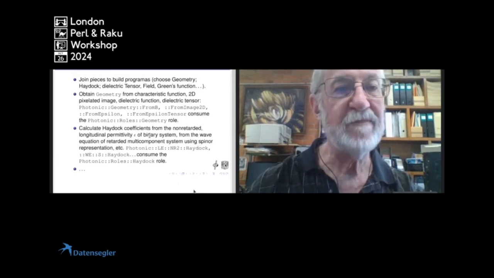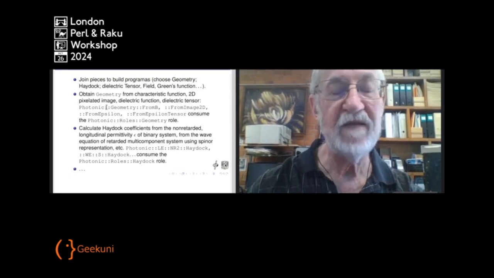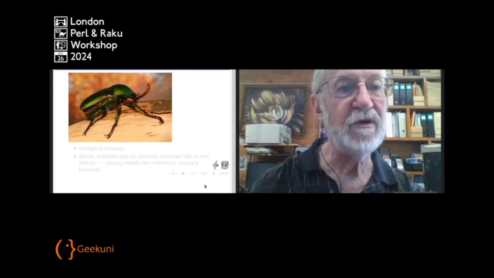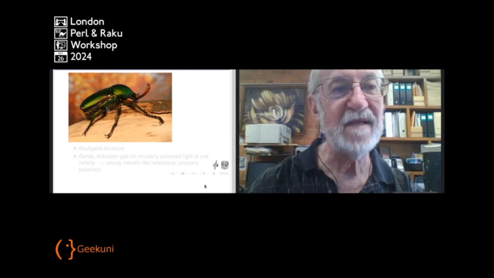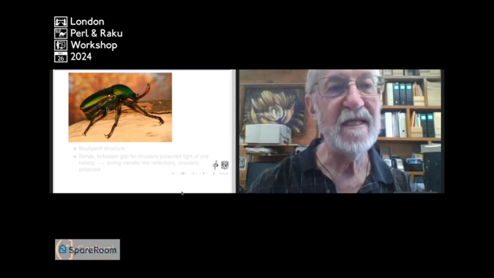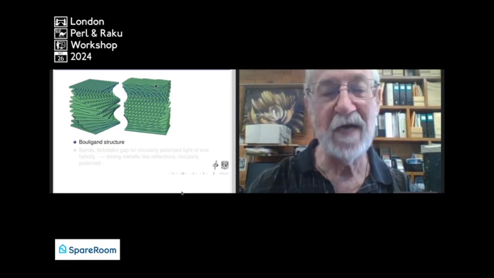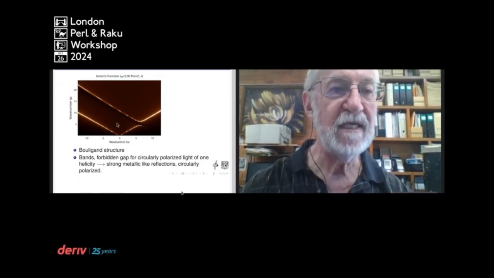So this is just a little bit about how I use the Moo classes and roles, because there are many different sub-packages that share behavior. And this is just for finishing, an example applied to an insect. The cuticle of these insects turns out to be made of fibers that are stacked one upon another, but with different orientations. This is called a Bouligand structure. And we calculated the electromagnetic Green's function of this system, which is given in this figure.